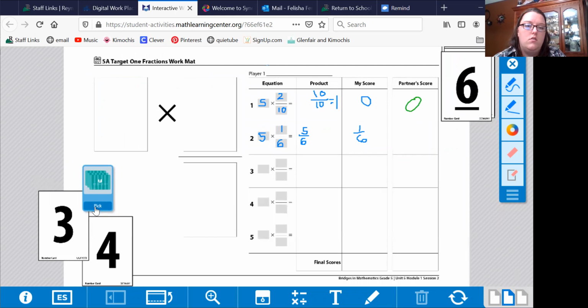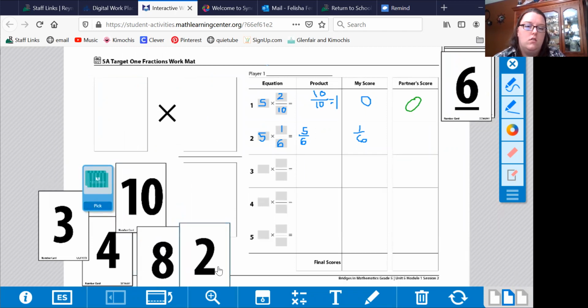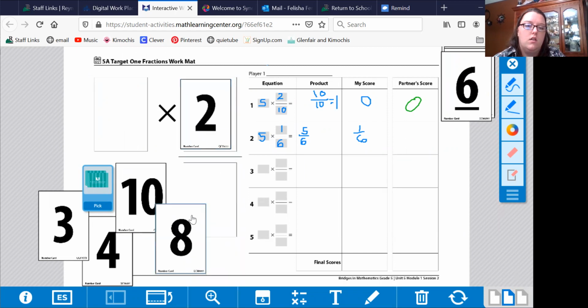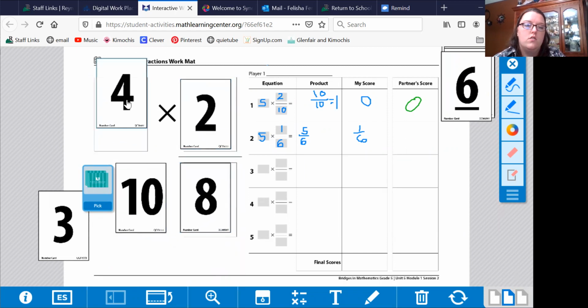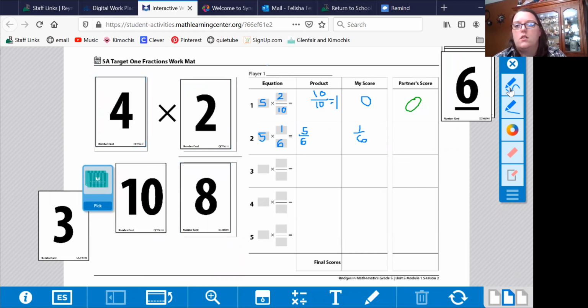All right, 1, 2, 1, 2, 3. Uh-oh. Oh, look at there, I can get a 1. We got a lot of 4s and 2s and 8s. Okay, so 4 groups of 2/8. So 4 times 2 is 8. Out of the 8, I need to make a whole. 8/8 is the same as 1.